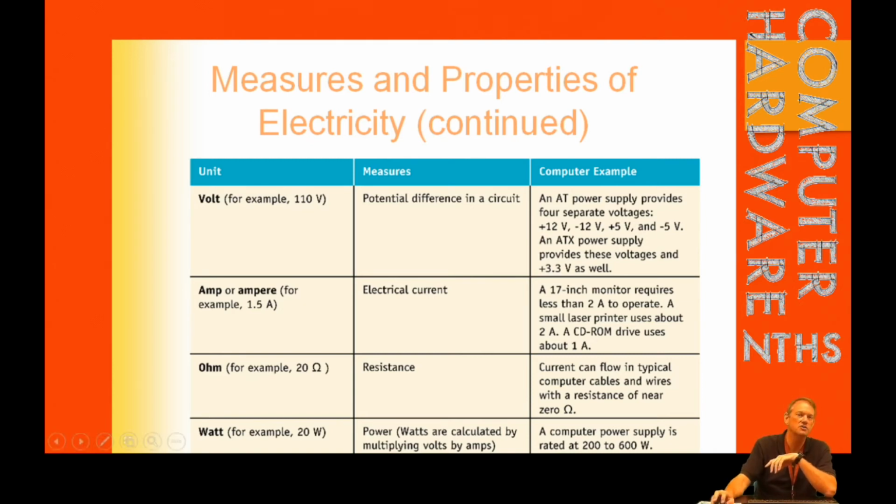So wattage is total power, or how much water we get in our bucket, and it's determined by volts times amps equals watts. Volts times amps equals watts. So potential times current equals total power. Those terms are really important. This chart that you're looking at behind me is something you need to have in your notes. Voltage is the potential difference in a circuit, amperage is the electrical current, and wattage is the total power, which is determined by volts times amps. And we'll get more to that as we go.